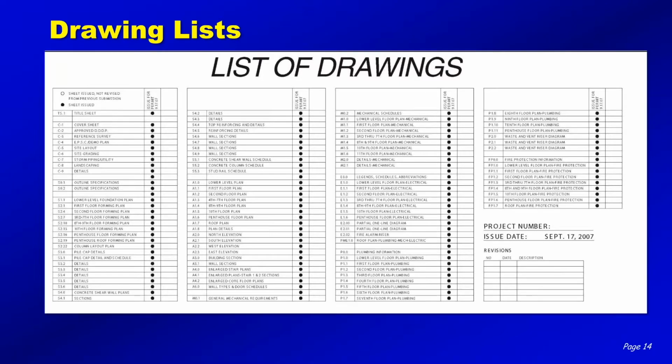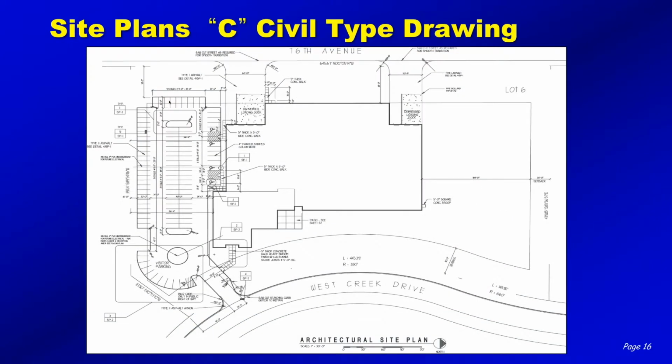The other nice thing there is to note is when were the drawings all issued. In this case, they're just showing you the issue for permit drawings. But every time a drawing is changed, you will see a different dot in these things with a date on that. Then you move on to the civil drawings.